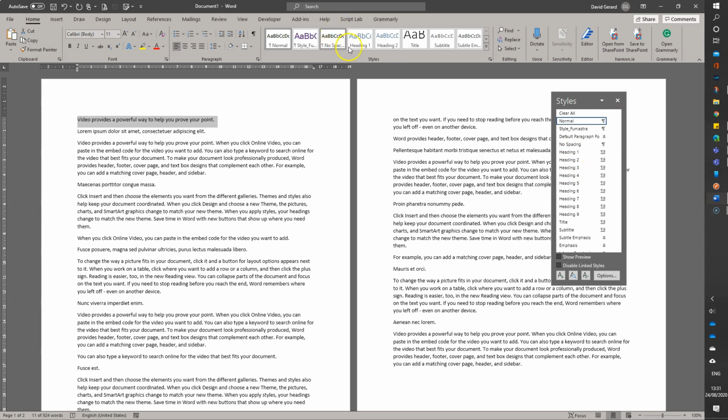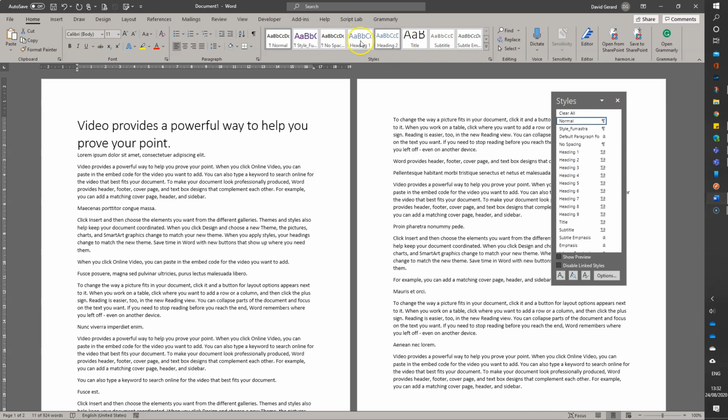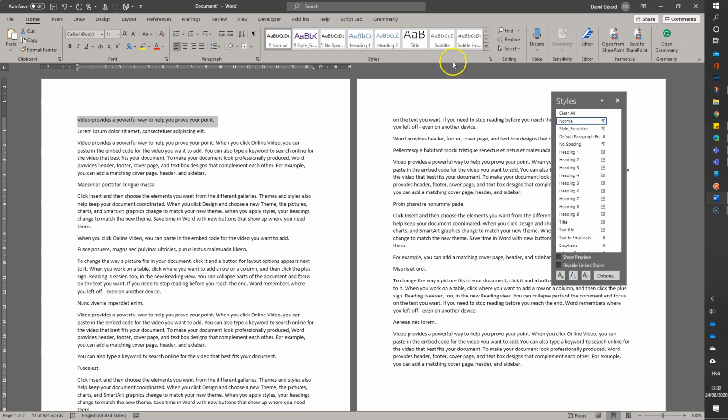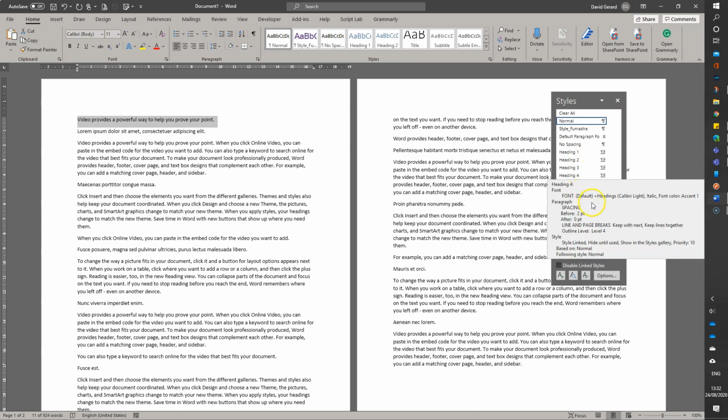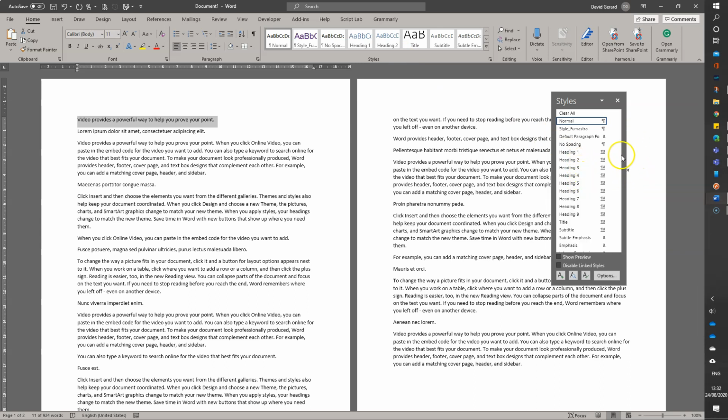We have more than the Heading 1 and 2 that are available from the ribbon. Most probably your paragraphs would have a Heading 1 and 2, and if it is a really long, complex document with a lot of sub-paragraphs, you would go for Heading 3, 4, 5, and so on.